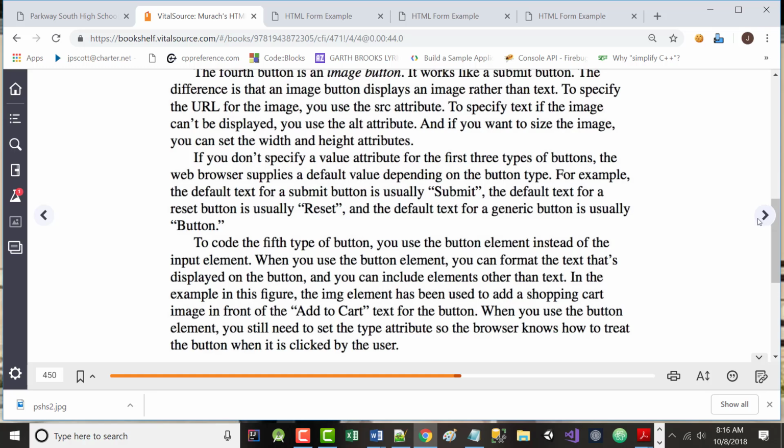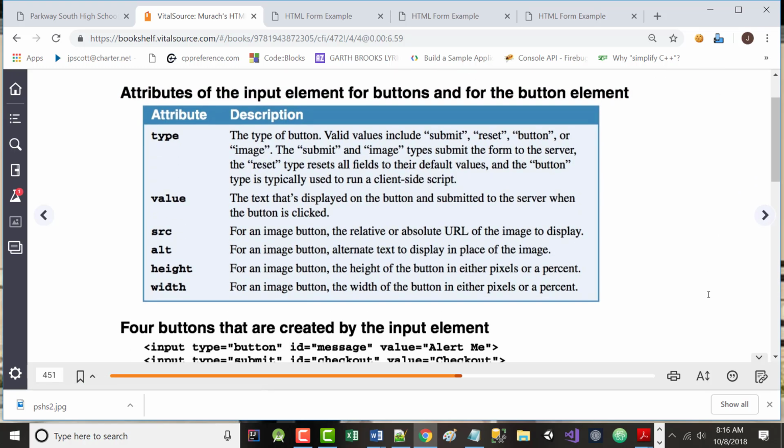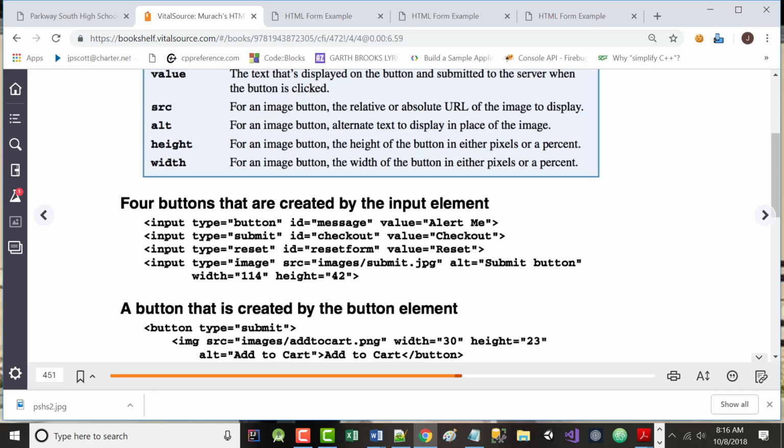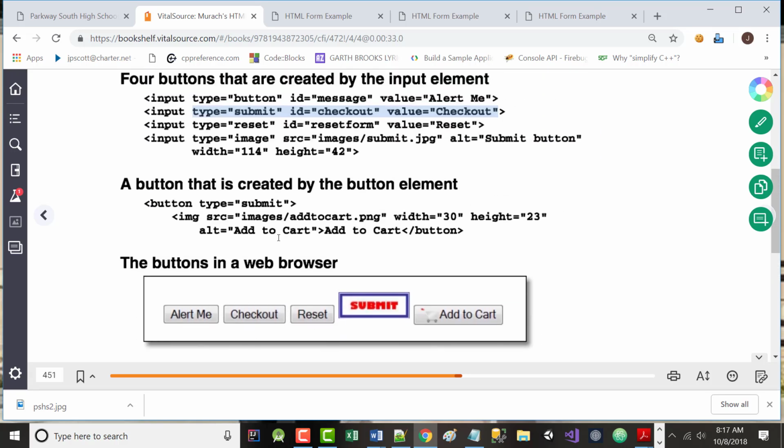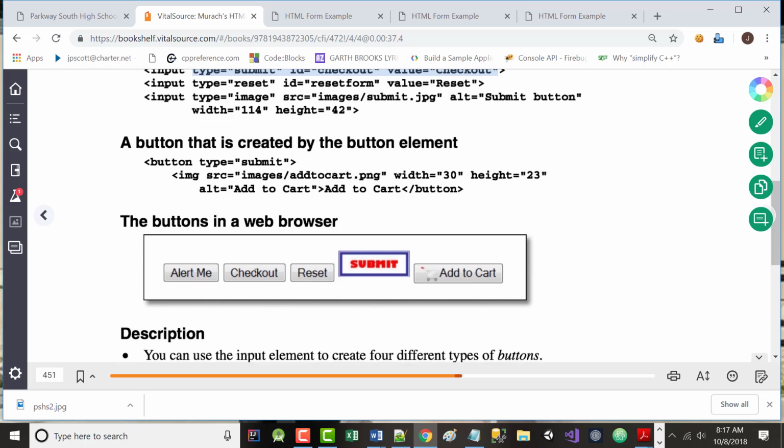The next thing to get into here is how you can set up different kinds of buttons. I'm not going to read to you, it doesn't make any sense to do that. But you can set up different kinds of buttons. For instance, if you set up a button and it says button type equals submit, it's not going to look all that cool, but this one says checkout. When you click this and you've got something that's of type submit, normally it's going to call some server-side thing.